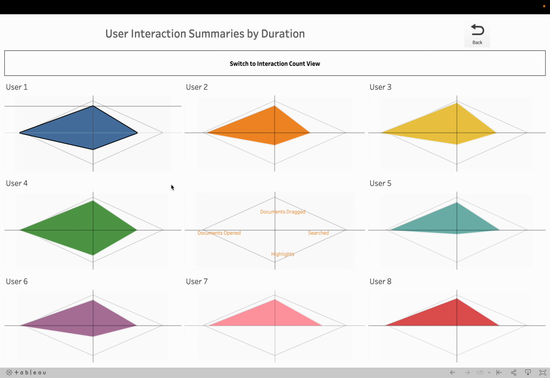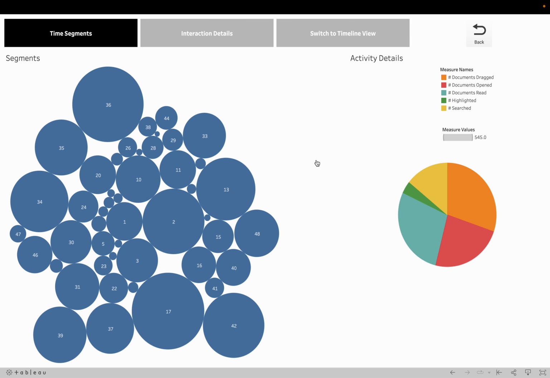Now let's see how a tool can assist an analyst in his job. To justify the charges thrown at the accused person, an analyst can form various questions. Let's say the concerned user is user 1. By looking at the star plots, overall actions of user 1 could be quickly compared with other users. For example, unlike user 7 and user 8, user 1 has spent a significant amount of time in highlighting the documents. Now, drilling down into user 1 would lead us to this view.